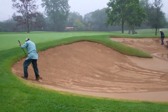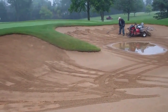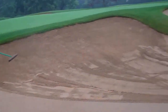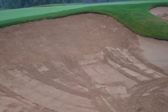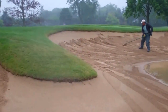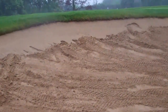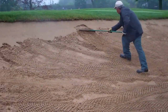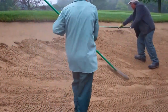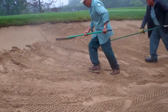With this rain event we'll use up easily over a hundred man-hours to repair the washouts and pump the bunkers. As you can see, a lot of it is hand work — you just can't get around it. We try to do what we can with the machine and the plow. Not only is it the hundreds of man-hours to fix it, but now you have all this newly disturbed sand — it takes several times of raking and checking to get a consistent depth. It'll be a couple days of physical work, then several more days for the area to settle back down and reach a level of playability consistent with what it was before the rain event.